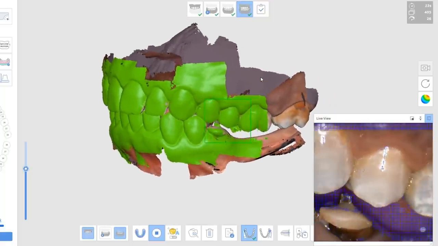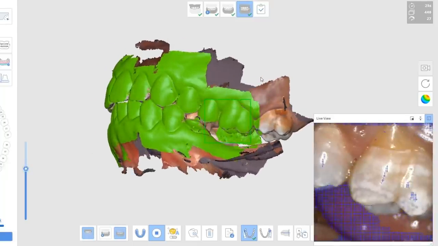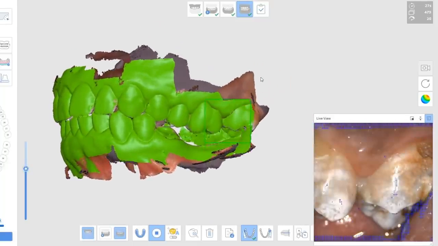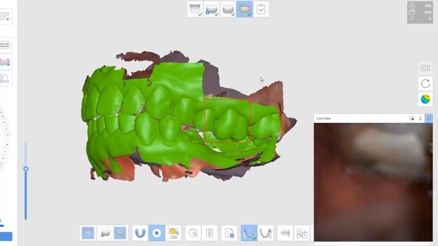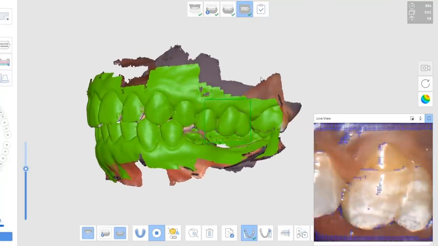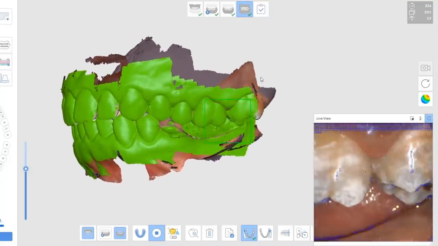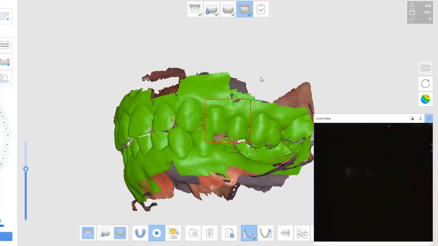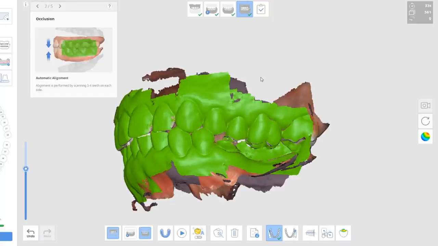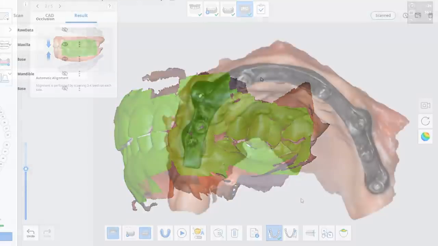Again, here you'll notice how anything that's purple in the lower right quadrant, the live view, is what I've told the software to ignore with my focal length filter or gauge. So that's exactly how I've positioned it so I can block out the tongue.